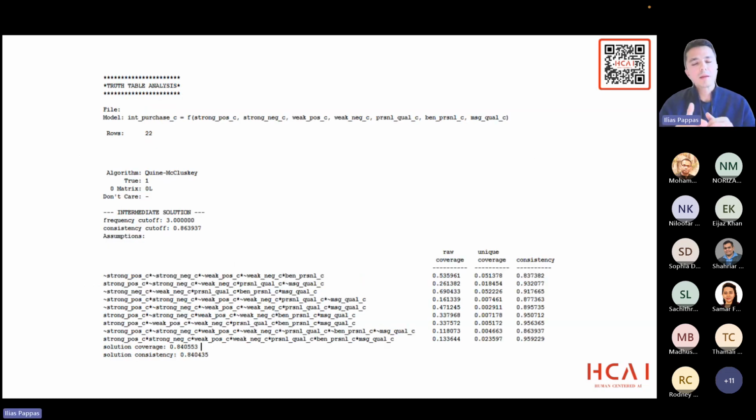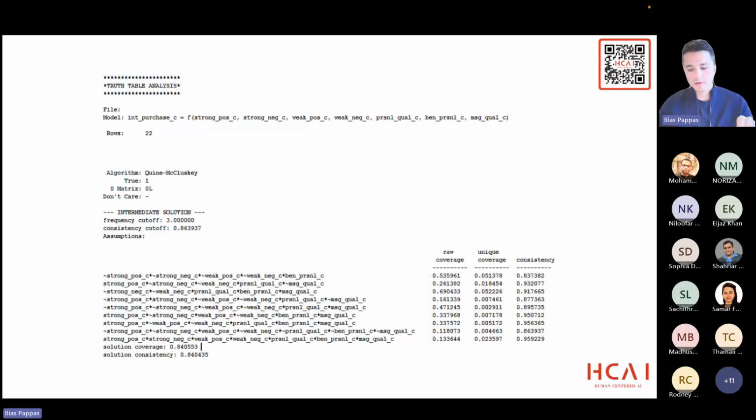And this is the third one, the intermediate solution. All these three solutions overlap with each other because they come by simplifying the truth table and then simplifying the complex solution. Things that can be removed are removed, and then we have the parsimonious solution. Things that are not necessarily to be removed, we keep, and then we have the intermediate solution, depending on the type of assumptions that we make in the analysis. So the tool, when we are doing the standard analysis, will do this automatically in the background. There's the option to go in and make decisions and changes in the process, but there's no need to do that when you're starting out with QCA.